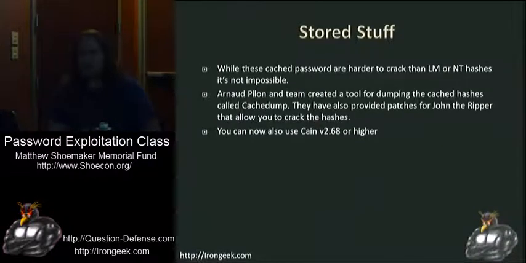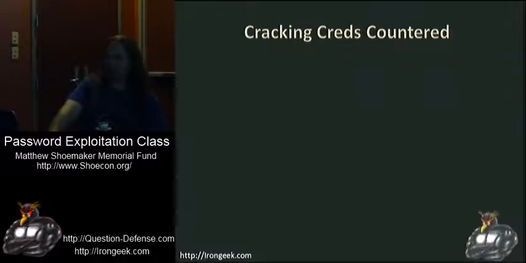Okay. Originally, there used to be something called cachedump for dumping these, but Cain 2.68 and later implemented this already, and it's a lot easier to use Cain than the cachedump system. And Cain, I think, is currently almost up to 5. It's like 4.9 something. Hopefully before long, Mao will actually implement it and get better Windows 7 support as well. I know he's been working on some other things that were giving him problems in Windows 7 and has been fixing it, so maybe this would be on that list as well.